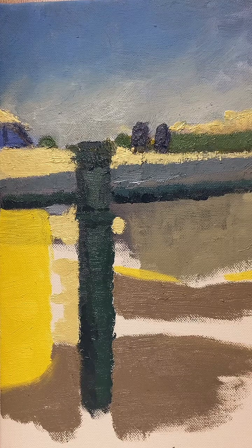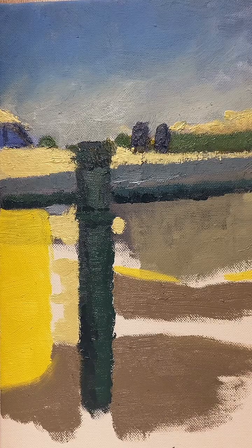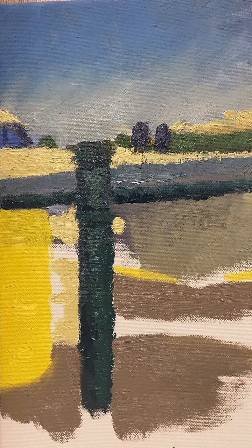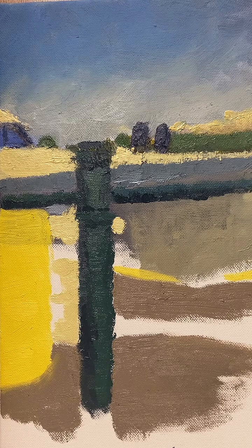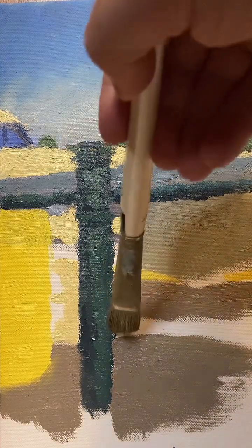Because cadmium colors, I don't know if you knew this, but a cadmium color can give a certain kind of shine to a painting because of the way that it reflects light. Cadmium paint causes colors to reflect light a certain way that gives the painting luminance in a way that you just don't really capture with other colors. And that's why they're popular to this day, even among watercolor painters. Because you just can't get that color sometimes any other way.